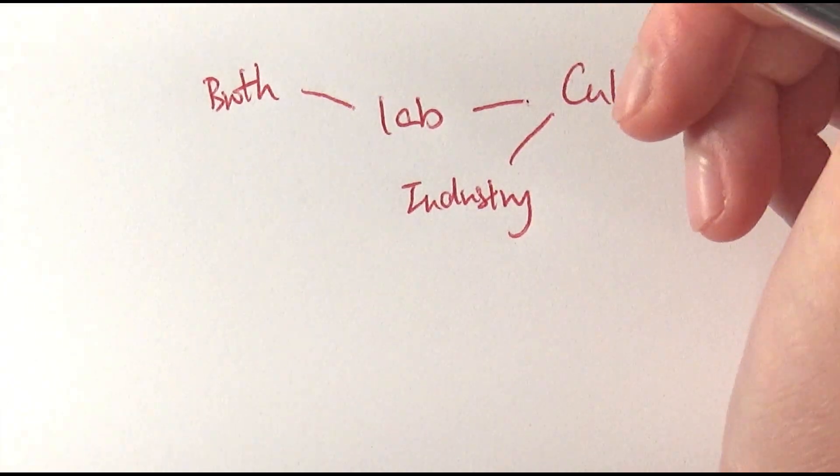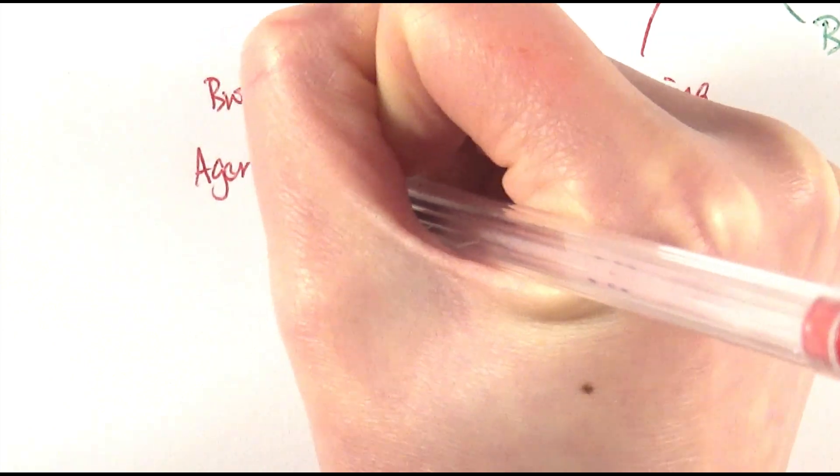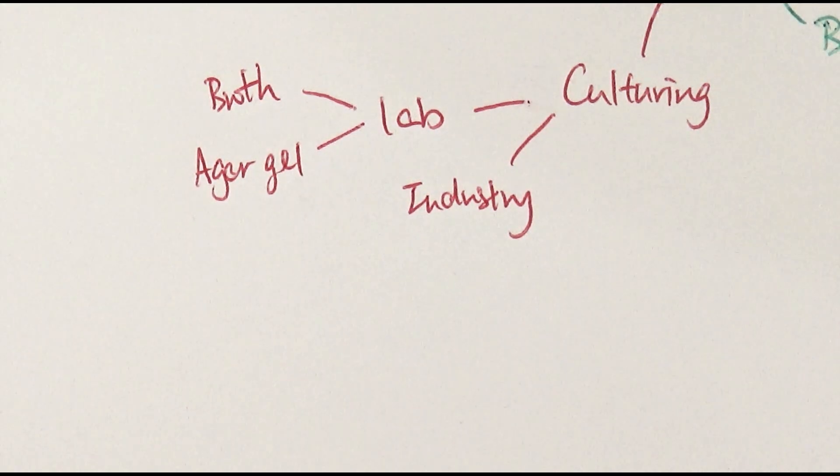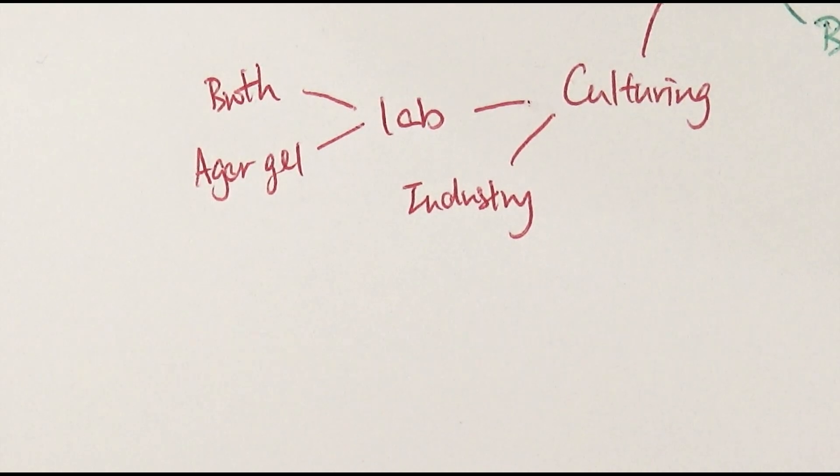Or we can put it into agar gel, which is probably the way that you've done, plating bacteria on it. There is a whole chunk about aseptic techniques, knowing how to plate bacteria or transfer microorganisms using agar plates and inoculating techniques to avoid any sort of contamination. That's one of the key parts in culturing in biotechnology because if you've got any contamination, the whole batch is ruined and you can't use any of the products that you make through that process.